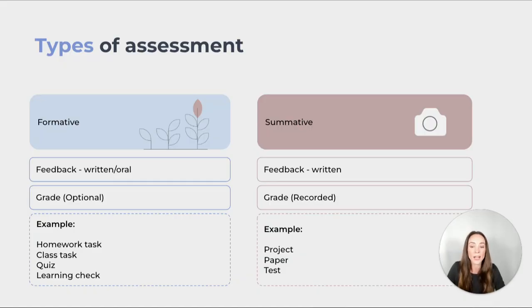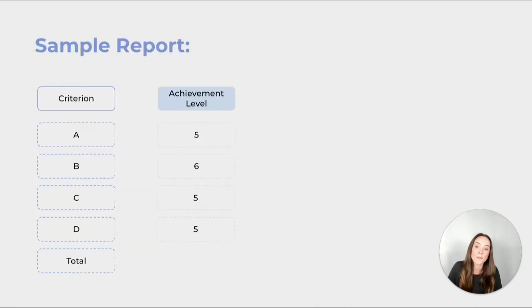These usually occur at least once per criteria per term. Feedback is still provided, but the performance is also recorded as a grade based on the task-specific criteria. A summary of the term's achievement levels are listed on the report so that you can see a holistic view of the skills or the criteria that the student has been able to demonstrate.